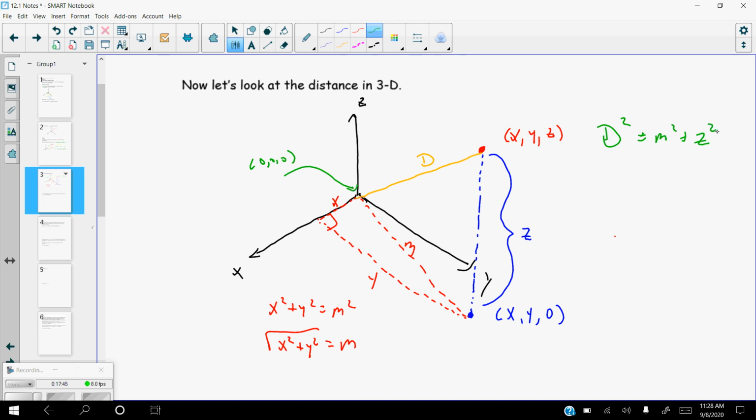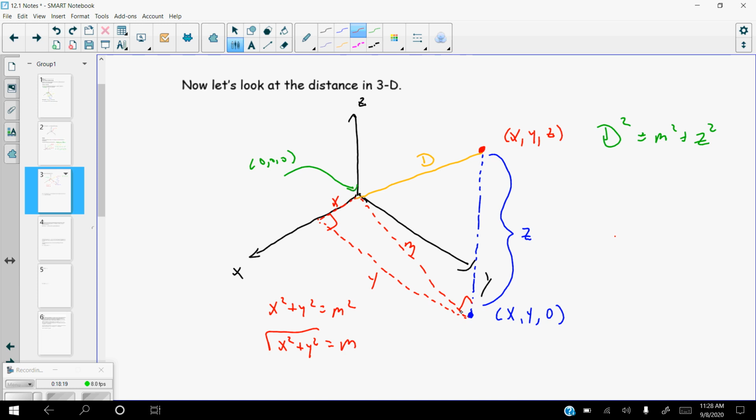And you might be thinking, well, how can you do that? Well, think about this. Flat on the xy plane, where m goes out to meet the blue dot, right here, and it's harder to draw because it's visual, right here is a right angle, because that is literally perpendicular to the xy plane. So we have a right triangle. M and z happen to be the legs, and d is the hypotenuse. So that fits our d squared equals m squared plus z squared.